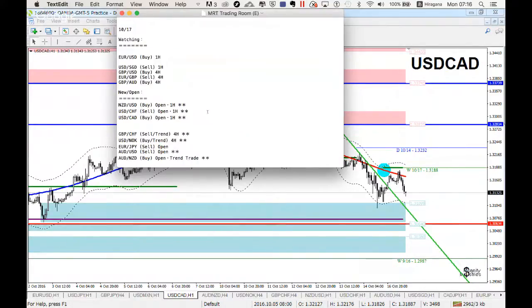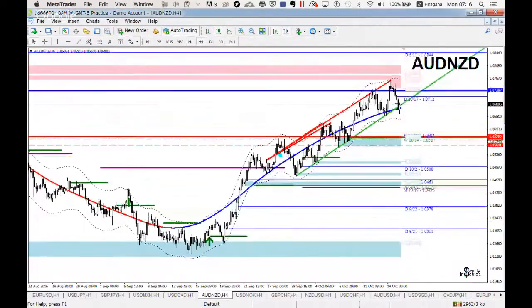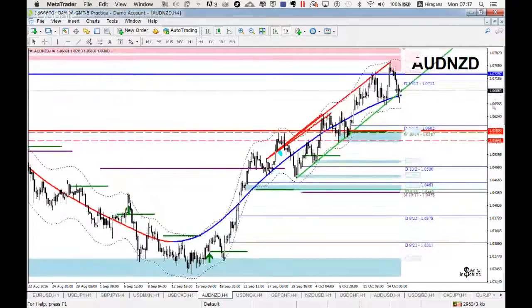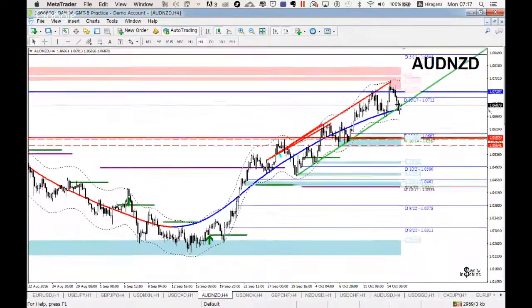Also, we can go ahead and update the things we've been in longer. This Aussie Newsy buy trade is still trending in my mind. I drew a trend line below this trend. We do have a class A signal here. The triangular moving average has not yet changed color. I'm going to hold on a little bit longer and see if we can push through this high and make some higher highs, and if this trend will continue further.